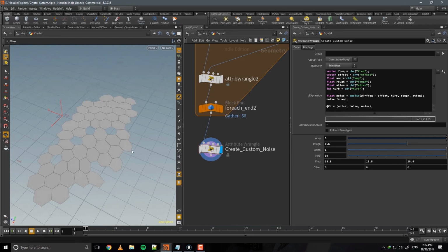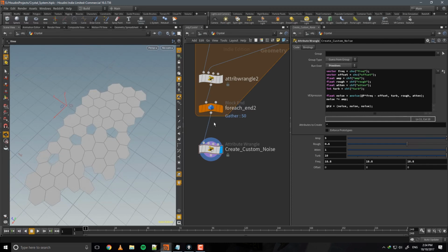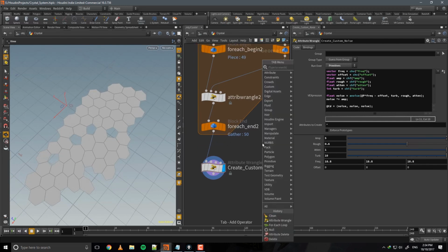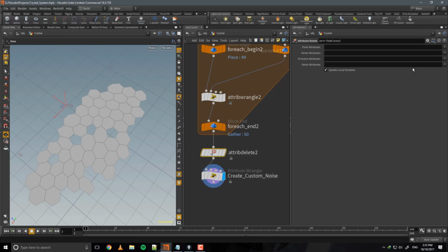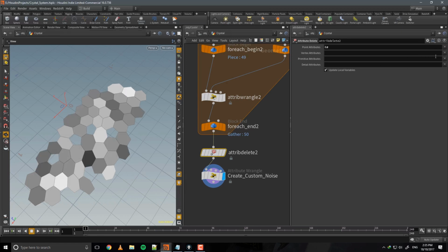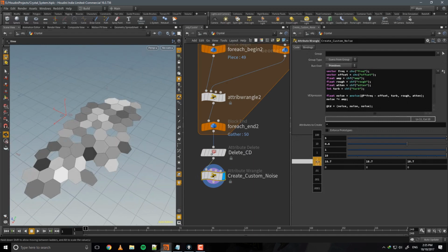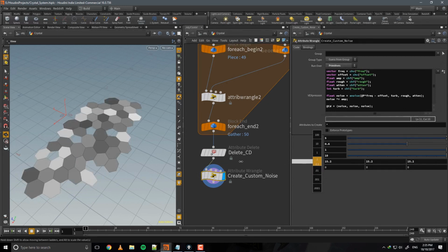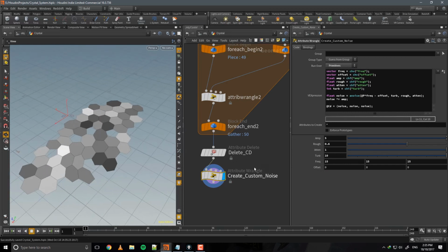Okay, so I figured it out. It wasn't too hard. The reason we're not getting anything showing up in here is because we've already set a Cd attribute. So what we have to do is delete them. So I'm going to say attribute delete. Some people use a clean. I found that sometimes they throw errors. So I'm going to delete the Cd. There we go. Is there anything else I need to delete? No. So I'm just going to leave it like that. You'll find we're going to have to do that quite a bit because we set the Cd and then we have to take it away. We're going to be using the Cd to drive the size and the spacing and everything like that. Okay, so that's the first part done.